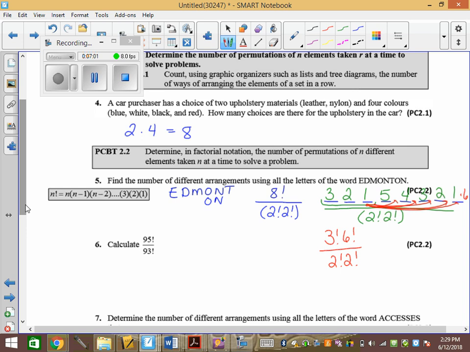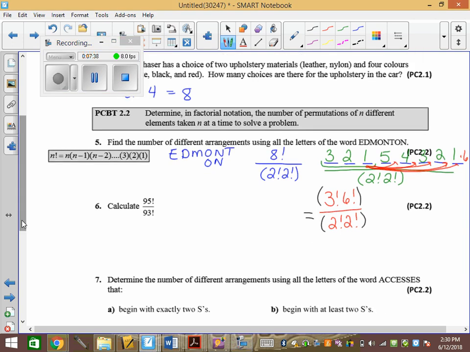Now, if I type this into my calculator just the way it is, what's the problem? It needs brackets. If you type it in like this, you're going to get an answer, which is probably going to be on the diploma, because that's what I would put as an answer, and that's where you're going to make mistakes. So when you type this into your calculator, make sure you put in brackets.